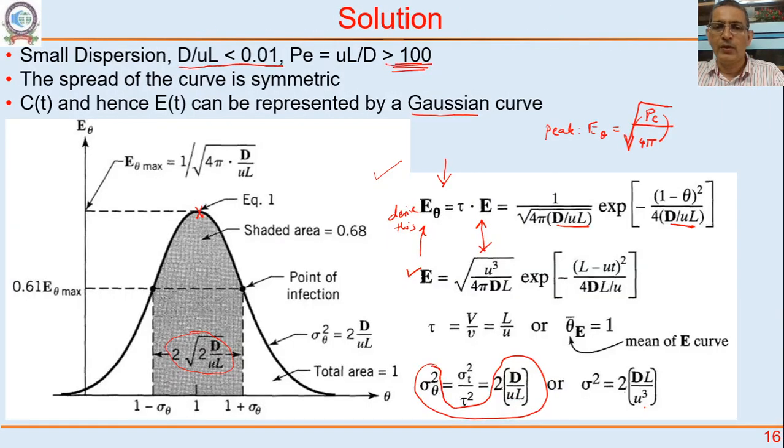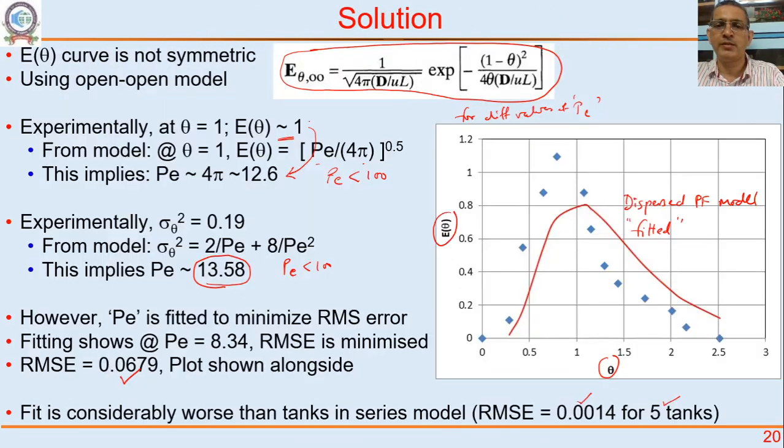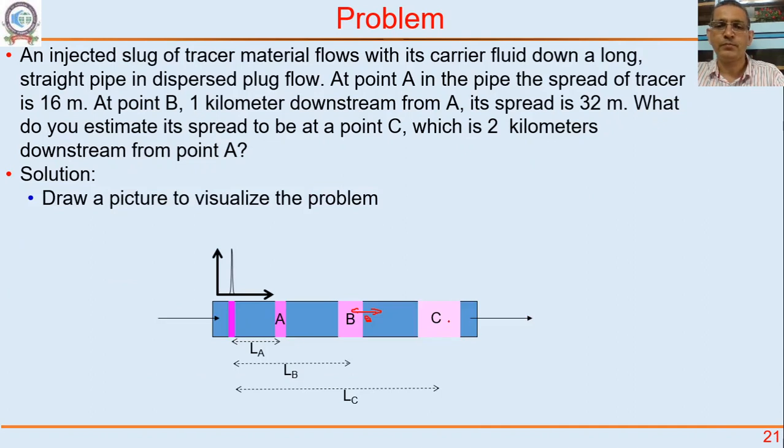And then if I measure at two locations downstream of each other, I can back calculate where the tracer would have come from, which industry would have created that pollution. Those are the kind of things that we can calculate from this expression, dispersed plug flow. These are just two examples I've given you, but there are many others.